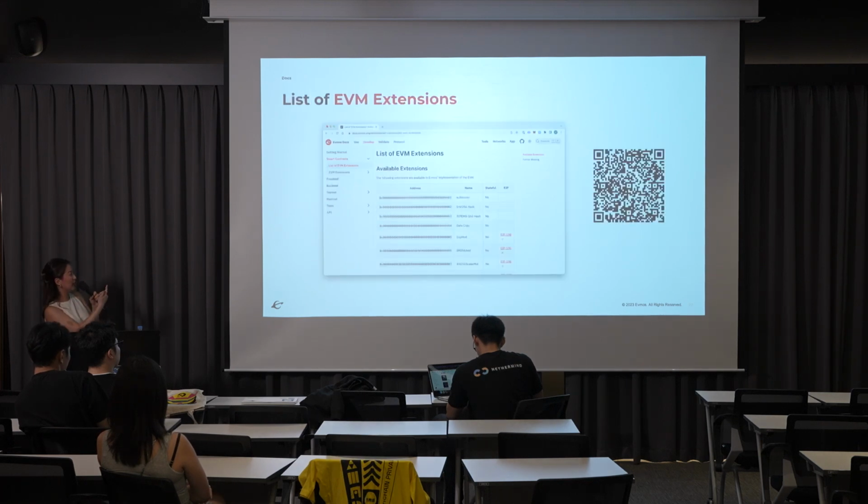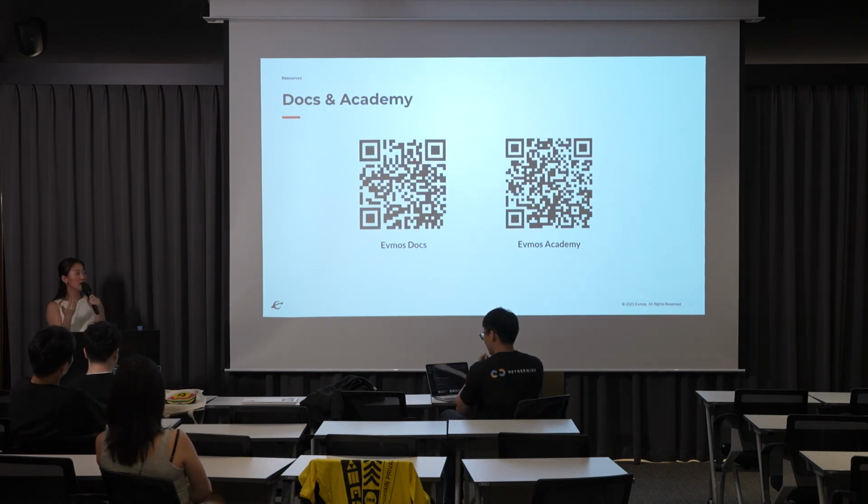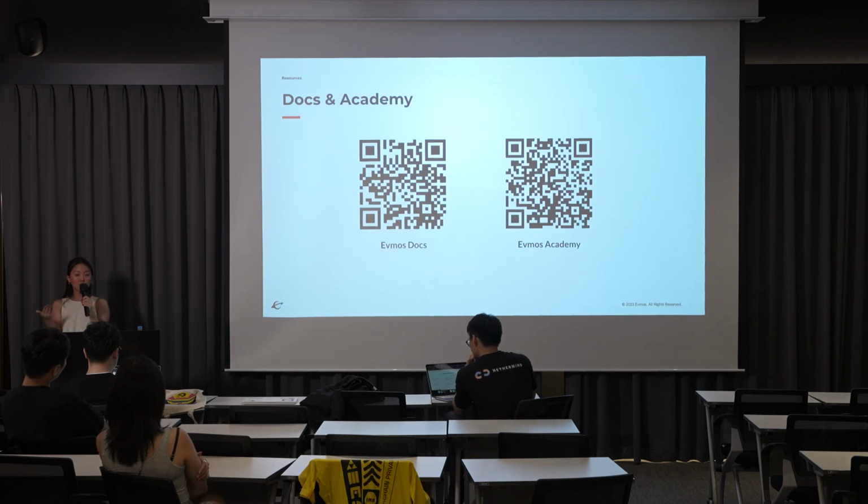Cool, so this is a list of EVM extensions that we have in our docs. You can scan the QR code, and it will lead you directly into the docs. I'll keep that on there for 3, 2, 1, cool. You can also go into our docs in our Academy. Docs is more developer documentation focused. Academy is a little bit more on the educational side. We're still working on adding some content to Academy, but feel free to go check it out, give us feedback, and also add to it if you want.